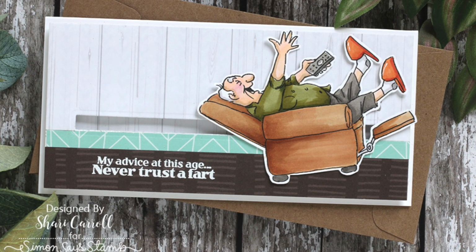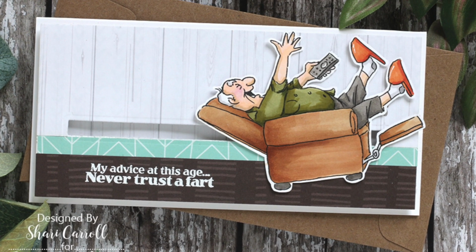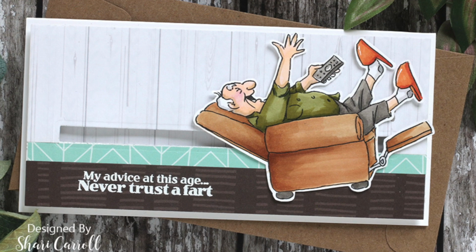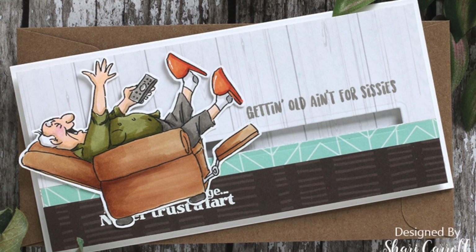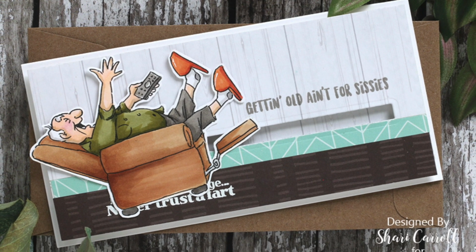I really love this card with the gentleman in his recliner and his possible flatulence to scoot him across the room. So I hope you've enjoyed this Funny Friday with Art Impressions Sit Back Laugh Line Stamp Set.